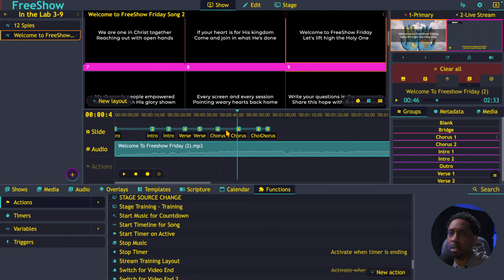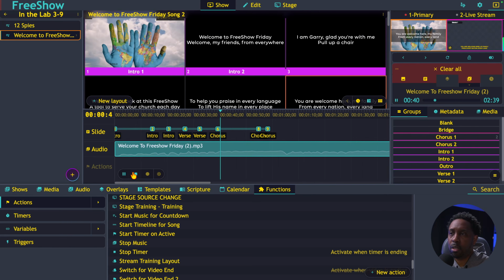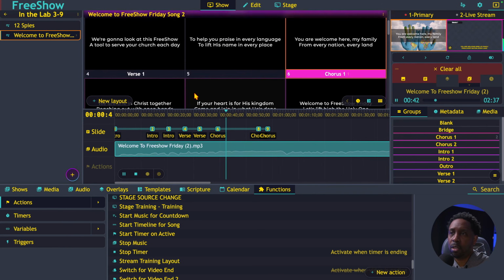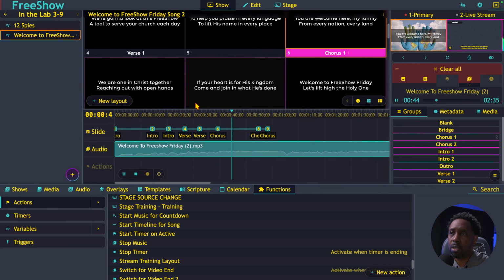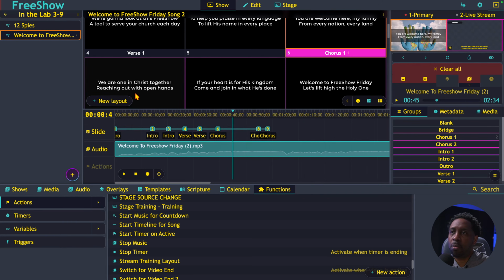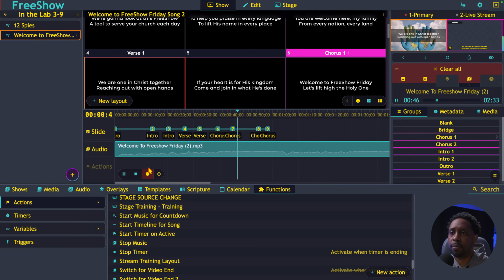And we got 2 6s here, so we don't need both of those. It starts there and it goes to C. All right, right there where it says we are one, I can select this here and I can press record.